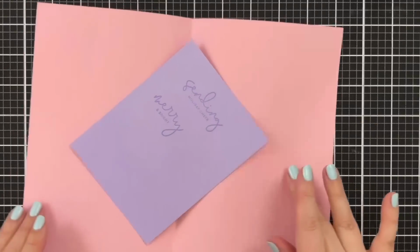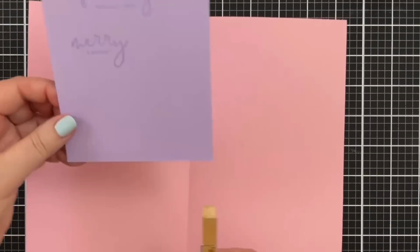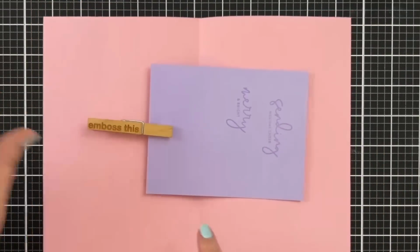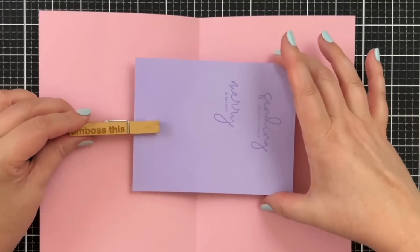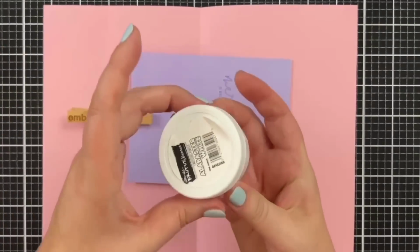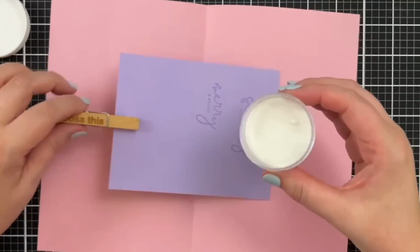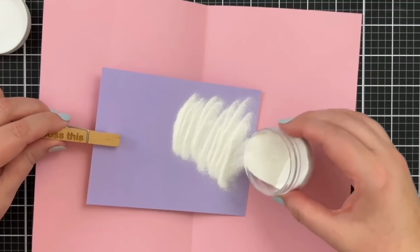Let me grab my little embossing clothespin. Also, these are available at the same place now that I get the Debbie tools. So this was made by a woman who has a company called Refined Crafts, and I just think it's very cute. I mean, not that you need a reminder of what you're doing, but why not? Alabaster white, Brutus Monroe, and we'll just sprinkle this on. Let that sit for a minute.